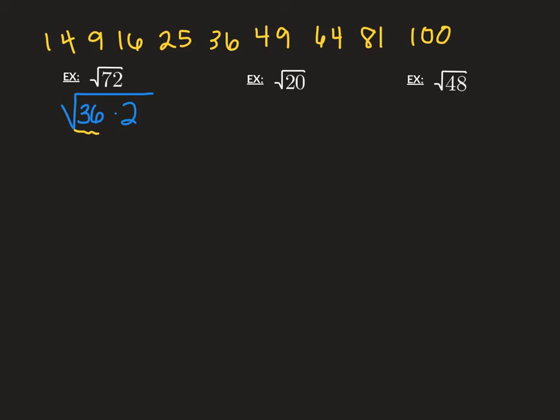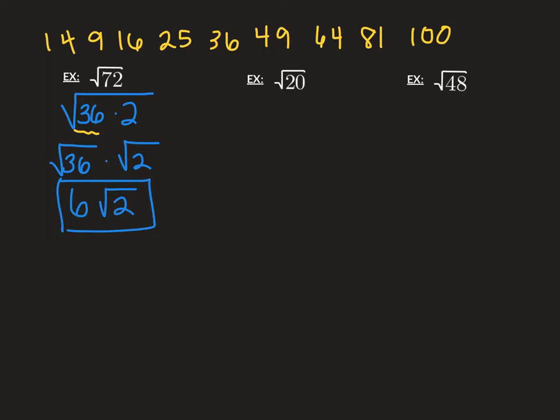And now I'm going to use the product property, which says that if it's written as one radical like this, radical is another name for root, I can rewrite it to be the square root of 36 times the square root of 2, and that says the exact same thing. Okay, so if I do it this way, tell me why I would do this. What do we know about the square root of 36? This is why we looked for perfect squares. Right, the square root of 36 is 6, but I don't know the square root of 2, so it stays. Okay, so my final answer is 6 root 2.